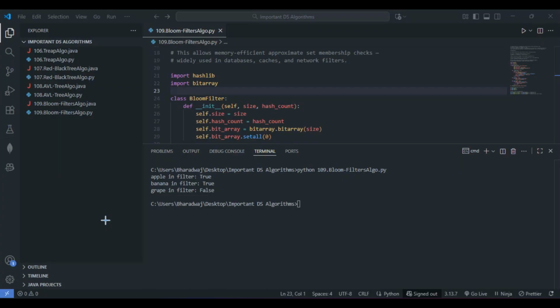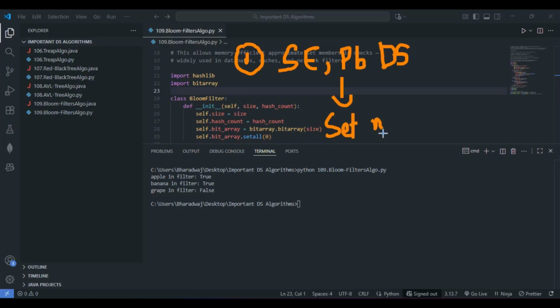There are some 2 to 3 points or 3 to 4 points that we need to discuss, and we have to know this at any cost, right? The first point here would be the Bloom filter algorithm is space efficient, and it is a probabilistic data structure, right? Sorry about that. So Bloom filter is a space efficient probabilistic data structure which is used for set membership checking. Mainly it is used for set membership checking. Yeah, so just remember this.